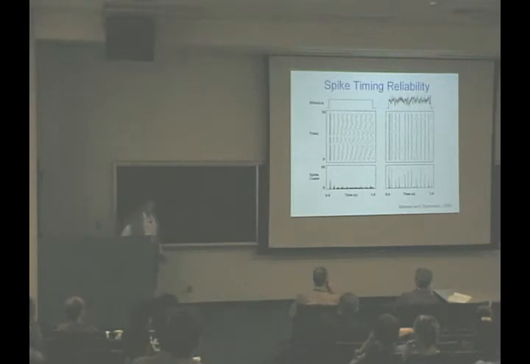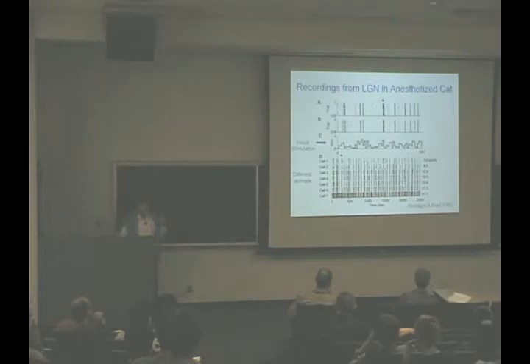So what I want to do is to explore that a little bit. The first question we're going to ask is whether this is an artifact of slice, or whether something that actually occurs in vivo. And so, there was a paper that came out a few years ago, 2002, by Tatiana Reinagel, who's now at UCSD, as I recall, in which they did the same experiment, but now in vivo on a cat recording extracellularly from the lateral geniculate nucleus of the cat while there was whole field flicker. And here's the stimulus changing intensity as a function of time over 500, this is actually over two and a half seconds. So this is a very long record.